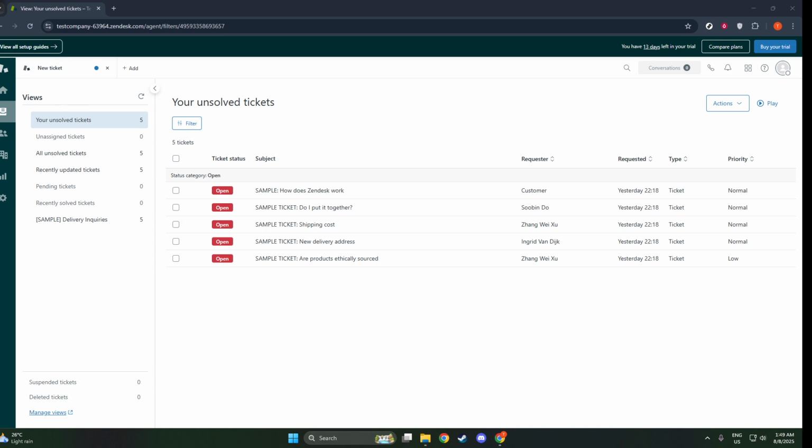Next, you'll select the tickets. In this step, Zendesk allows flexibility in how many tickets you can choose to export. You might want to export all visible tickets in this view, or just a select few, depending on your needs. Simply click to check off the tickets that are relevant to you. Depending on ticket volume, this step could be a breeze or require a bit of patience as you ensure accuracy.